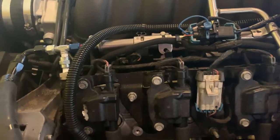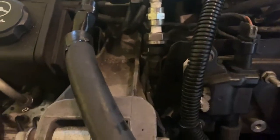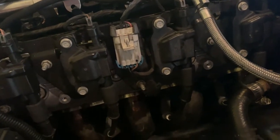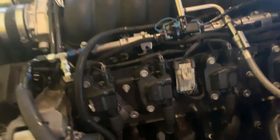I think what I'm going to do next here, though, is I'm going to replace this fitting and use mine, because that's for a fuel pressure gauge and a return line setup. So I'm going to go ahead and do that here. But after you've got all that done, you should be able to go ahead and fire it up and try and see, have your radio off, listen for any odd noises or anything like that, make sure that everything's the way it should be.